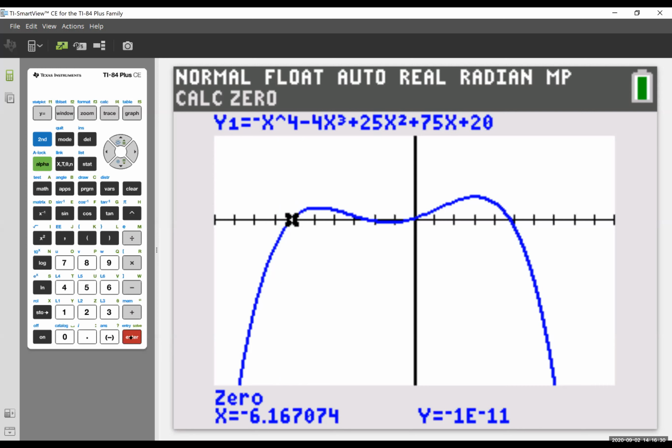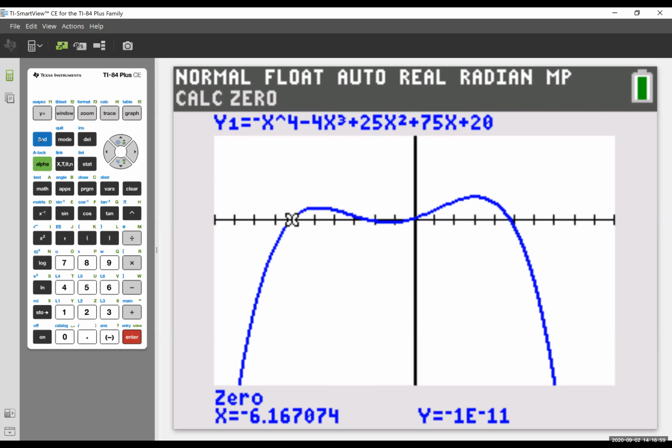So I do have -6.1671 maybe. And I don't believe it's asking me to round, but if it did, I'd have to follow those directions. So what I'd probably do is I'll round to the nearest hundredth or 2 decimal places when they don't ask. It's useful. So I have -6.17. So I'm going to write that down so I can get back to that later.